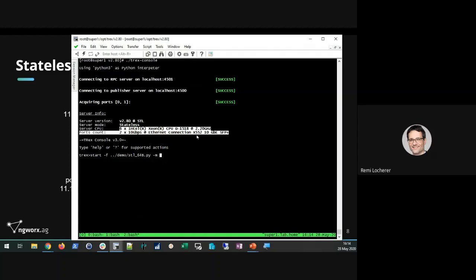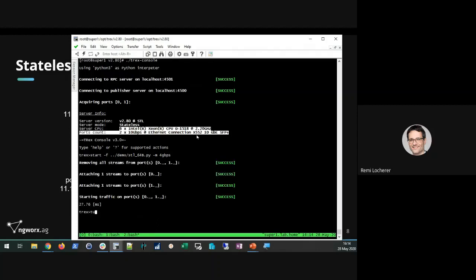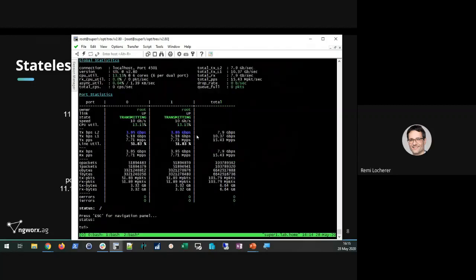We can specify, use 100% of what the link gives you, or I now specify, please give me 4 gigabit, generate 4 gigabits of traffic. We can also say generate 10,000 packets per second or something. That's also possible. And to see the numbers, we need this console user interface.